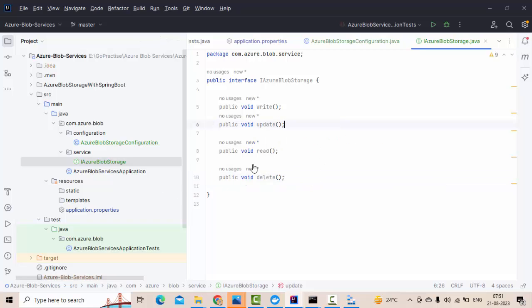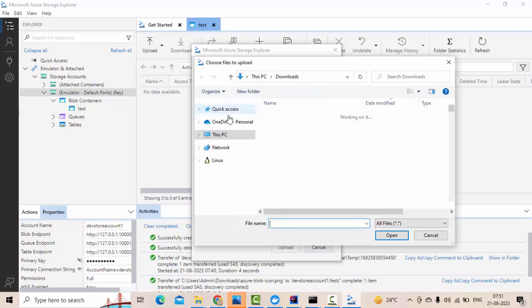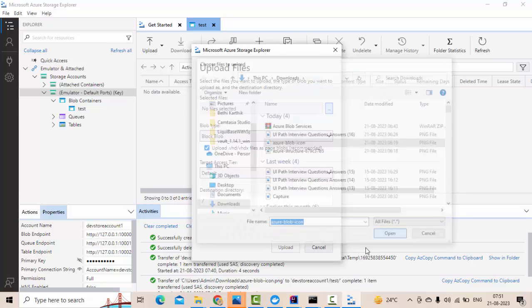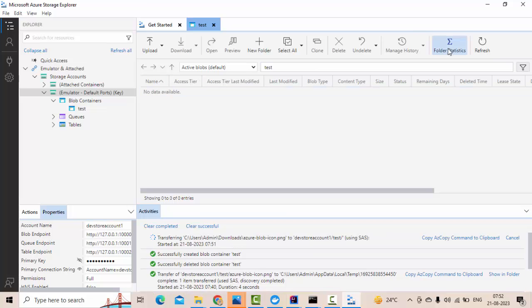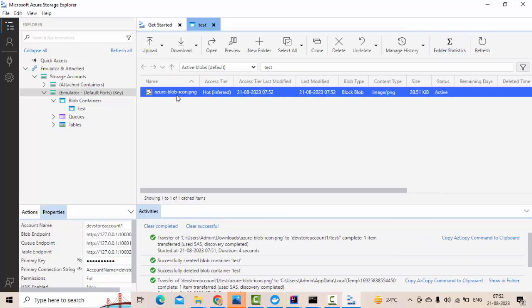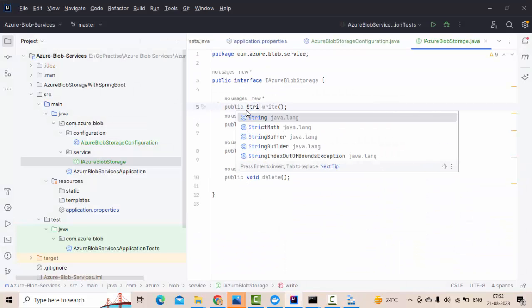Okay, here basically write will write into this. Let me add a file like this. This sort of operation it is going to do. So once it is written, what will happen? Simply we are going to get this path. So let me write it as a string.